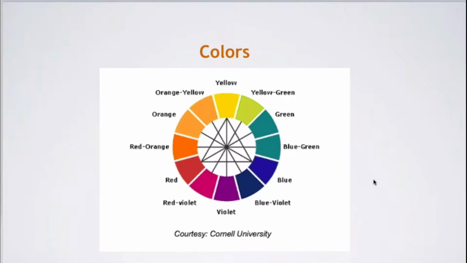I'll put the link in the show notes on the article, on the recording of the video, that shows this color wheel. What do you mean, Chet? What is this? Okay, so let's say your background is like green. See the green up here in the upper right corner, like in the 2 o'clock position, if this was a clock?